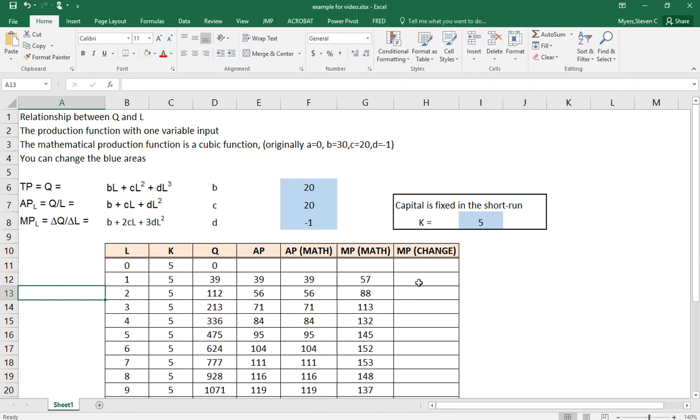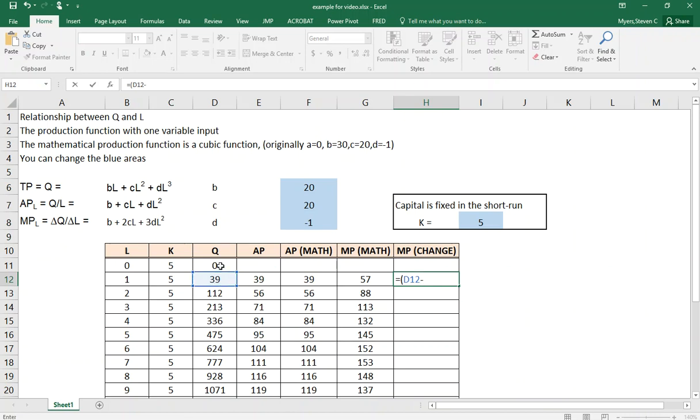Now, I do need to show you a calculation for the MP change, and here's kind of the way this breaks down. So marginal product is the change in total output over the change in labor. So this one right here could easily be, we'll use some parentheses here to take our value on the same line, 39, minus, where did we come from?